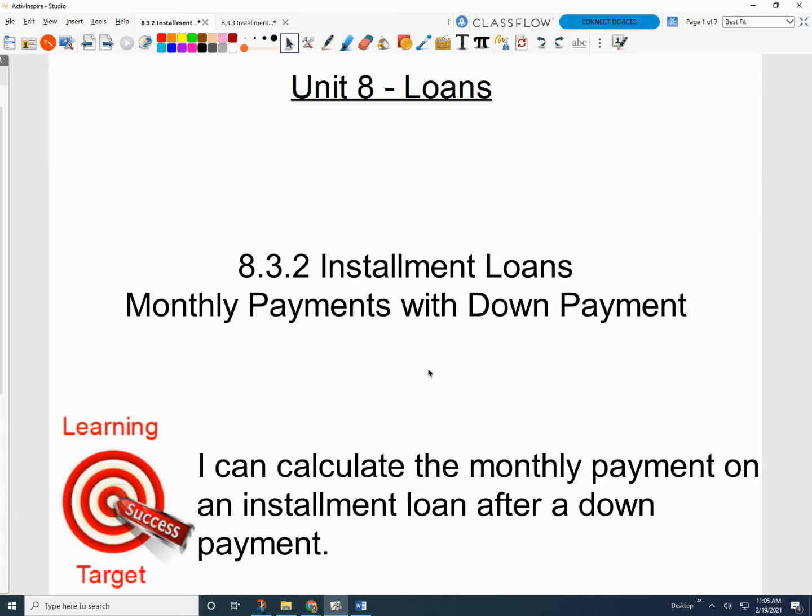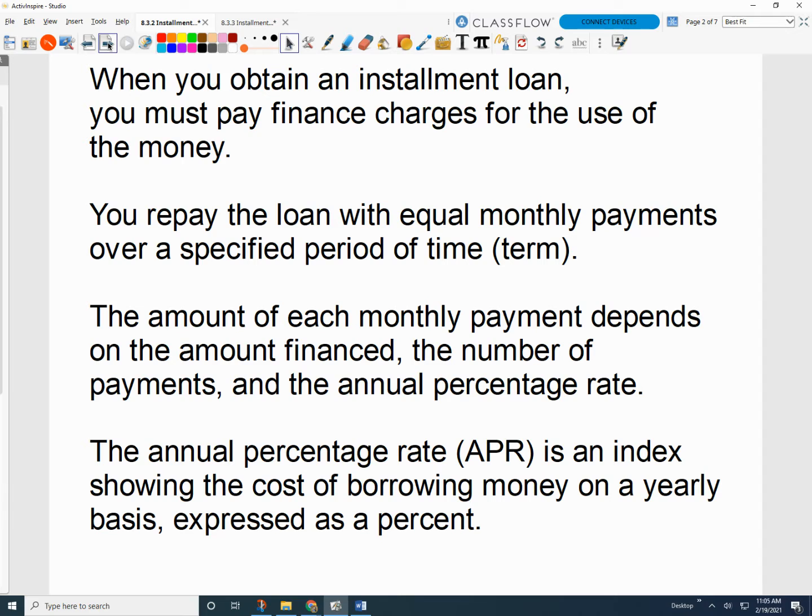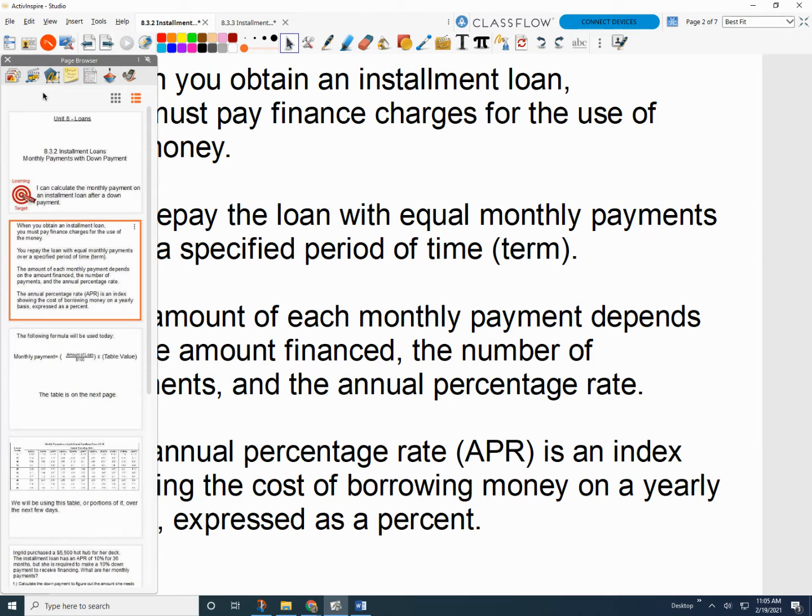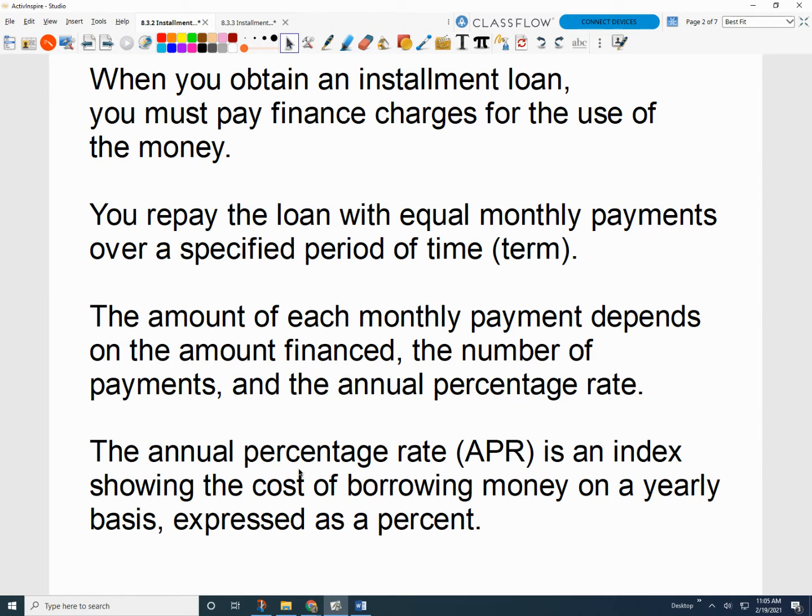So for bigger purchases, usually you can make a down payment. That way you have to finance less than what the item actually costs. It costs you a little bit of money out of pocket at the beginning, but you don't have to pay back as much. A lot of this is going to be very similar to what we did previously, which should have been, I believe, Thursday's lesson last week. So all of this is still the same. I just copy and pasted. I didn't want to have to add a lot of stuff to it.